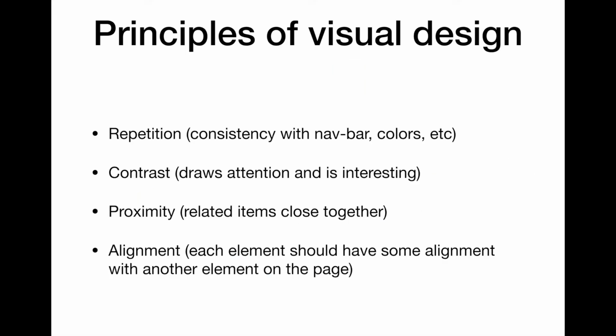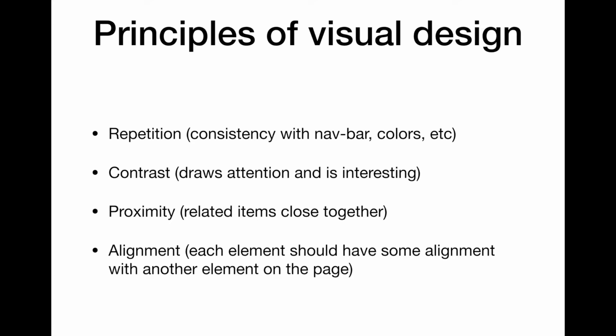Now I'm going to talk about principles of visual design. You want to make sure repetition is on your site. When you're designing, there should be the same nav bar, colors, etc. for every single page. You don't want to have the nav bar on the left and then at the top on another page. That is very unprofessional, and for the most part, people don't do that anymore. But when HTML and CSS were being learned and people were making sites 10 years ago, there were a lot of websites that did not have much repetition.